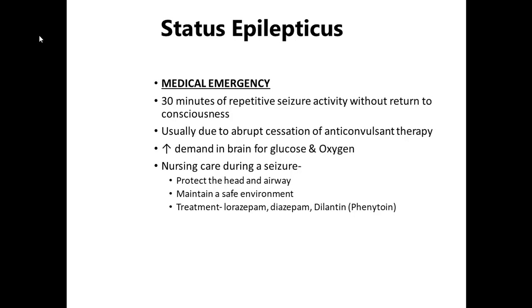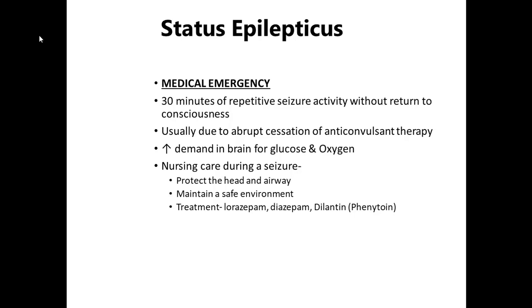For status epilepticus, these people need to be seen and transferred to the ER. In somebody who is diagnosed with epilepsy, the rule of thumb is that if you have to administer their emergency med, you call emergency services right away. But if they are coming out of it and you feel comfortable, you can keep that person at home. The general rule of thumb is if you have to administer their emergency med, emergency services need to be called. Whether they transport or not depends on how the person is coming out of their seizure.